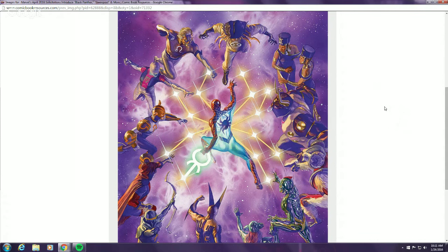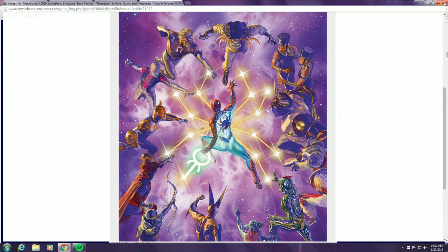Him facing these people in a sense. But I'm not 100% sure on that, but maybe that would be more appealing to us, seeing the front half of Spider-Man instead of the back. But I still like this cover. It works. Both these covers are intriguing, make me wonder what's going on in Spider-Man.